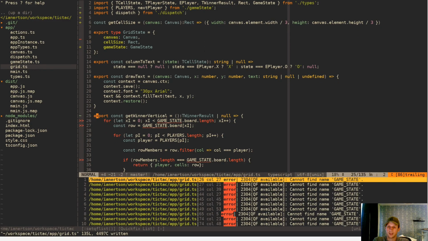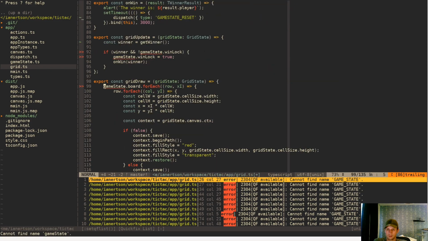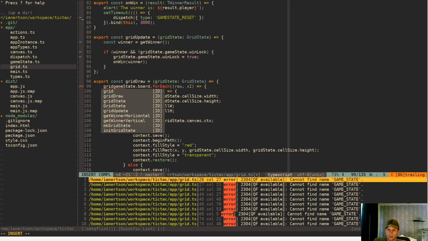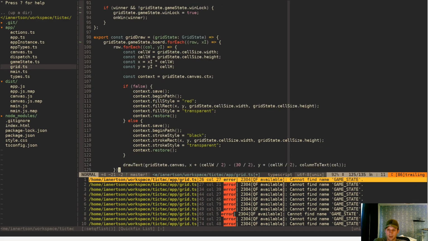Now we want to replace these again with just, I don't know, game state. And here we could do grid state.gamestate, grid state.gamestate, grid state.gamestate.